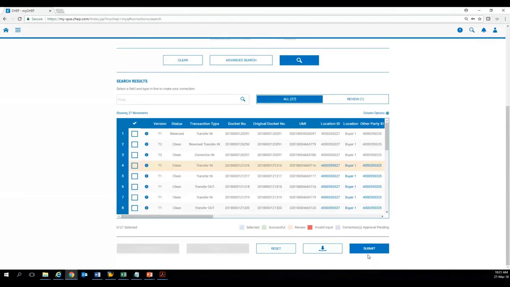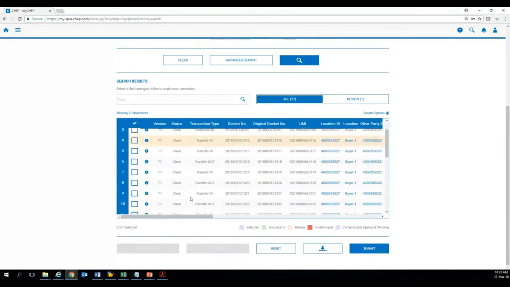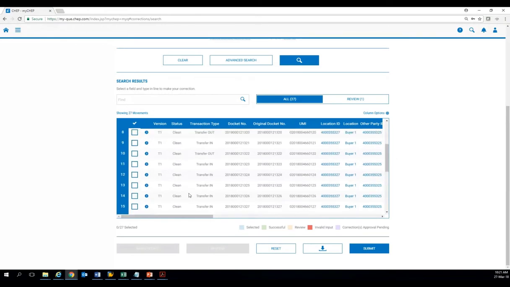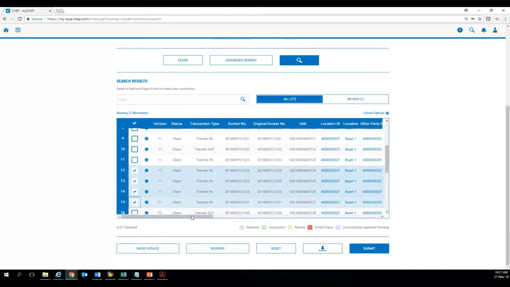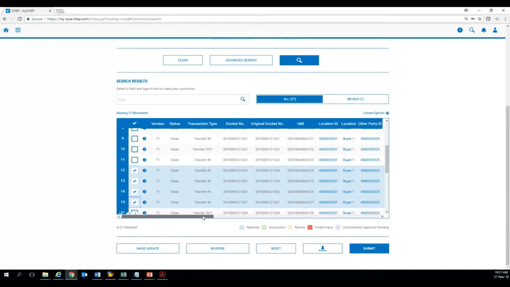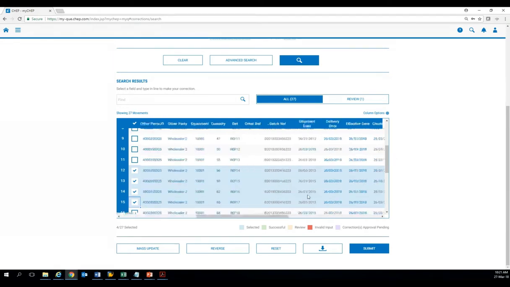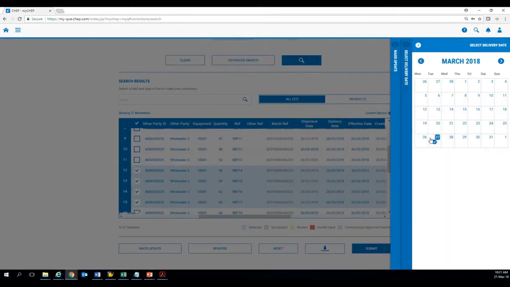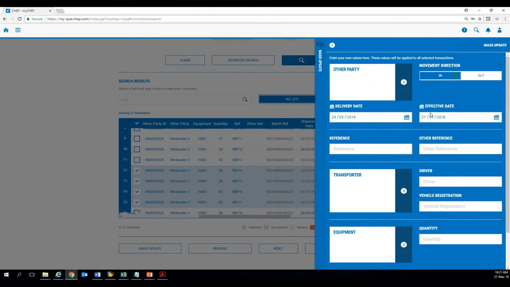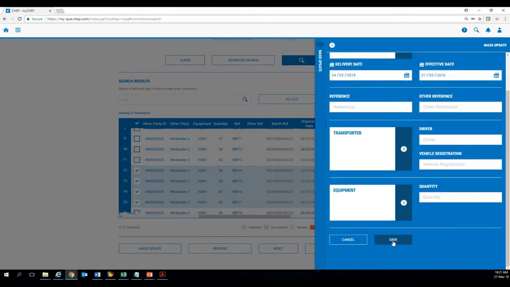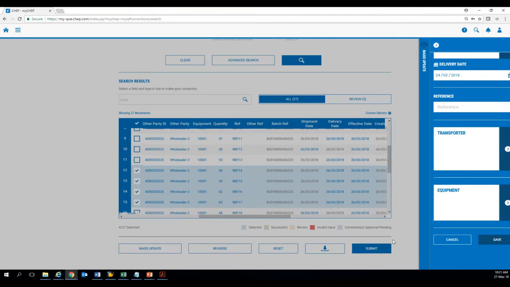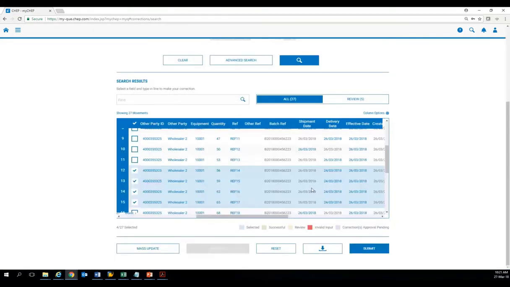However, one of the things that a lot of people haven't really noticed as yet is this mass update function, which is really quite powerful. So what you can actually do is, and now you have to do it for all transfers in or all transfers out at one time, but if I was to take these 4 transfers in, for example, and let's just assume I wanted to change the date for these. So if I scroll across to the date, so that delivery date was meant to be the 24th for all 4 of those. Click on those 4 movements, click Mass Update, go to my delivery date, change it to 24th, and save. And what it's now going to do is, in bulk, it's now changed all of those 4 dates. So I don't have to go through one at a time.